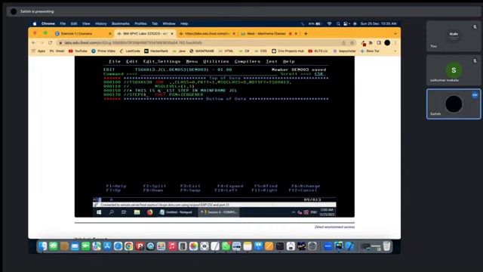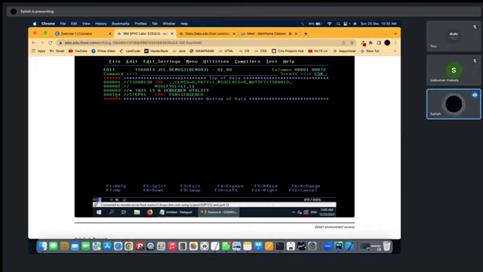Let us write the IEBGENER utility. Whenever you're going to write this IEBGENER utility, it will be having 4 parameters.